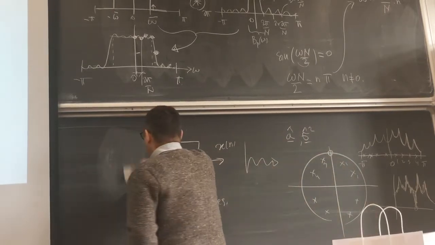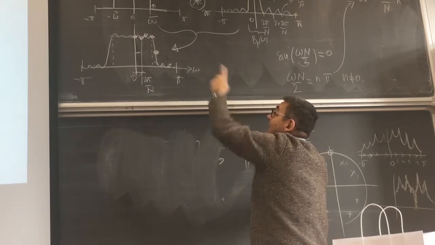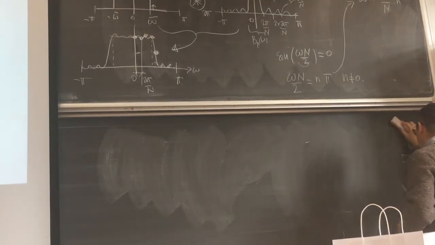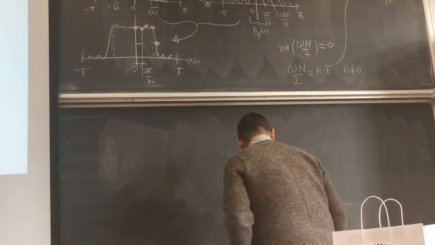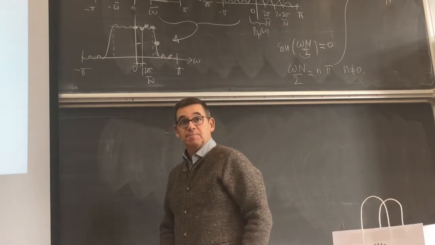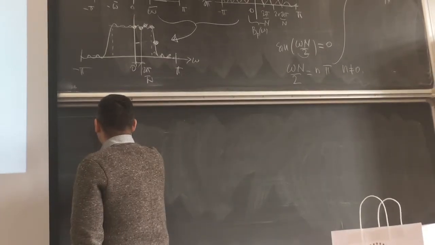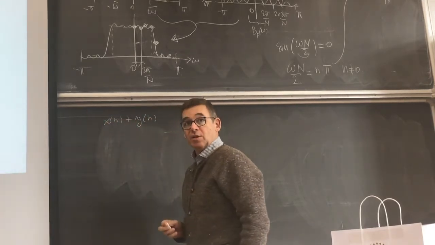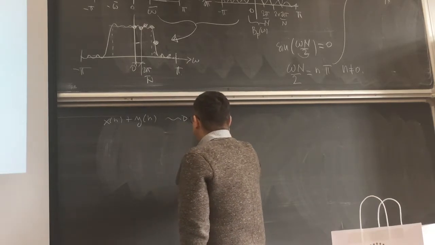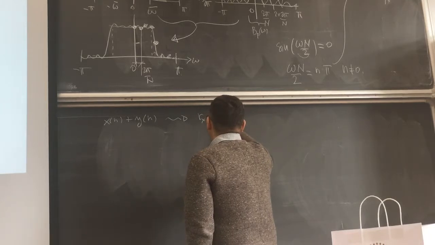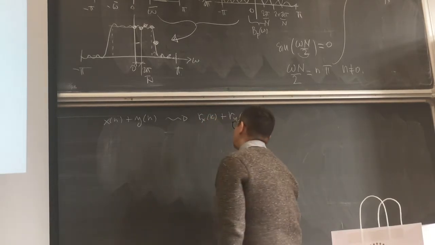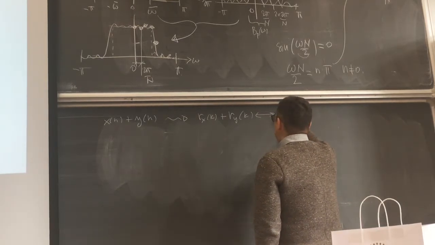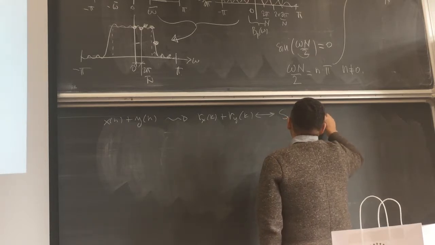Now, let's see what the behavior is for a sinusoid. I take that example and use the property that if I have two random processes that are uncorrelated, the power spectral density is the sum of the two power spectral densities. Imagine x[n] plus y[n], two random processes. The autocorrelation Rx[k] is the sum if they are uncorrelated, and the power spectral density is Sx(omega) plus Sy(omega).